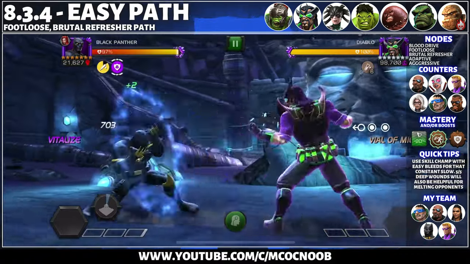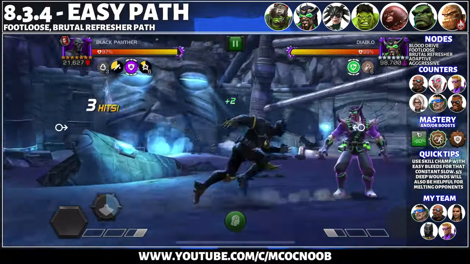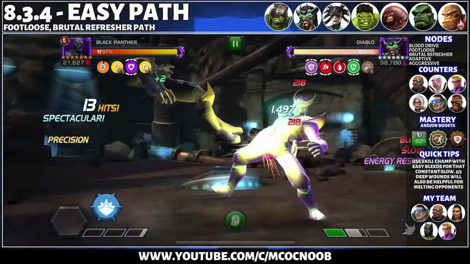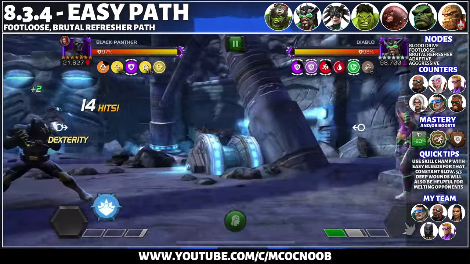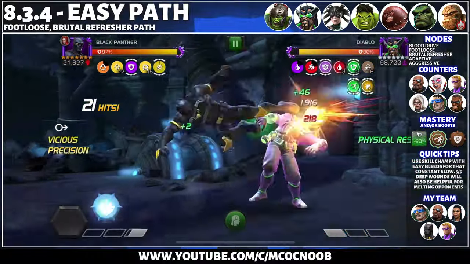Next up is Diablo. A great counter would be a poison immune champ with slow like She-Hulk to cover all bases, but Diablo is a simple defender to deal with. Both special attacks are easy to evade and skill champions with bleeds will work really well. I am using an OG Black Panther and it just rips him apart, so quite an easy defender, quick clean fight.